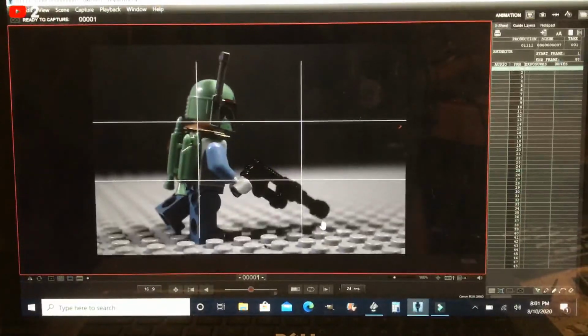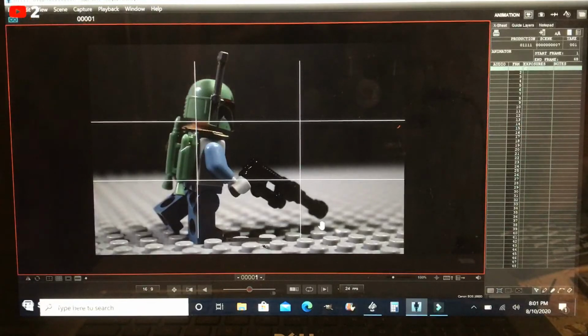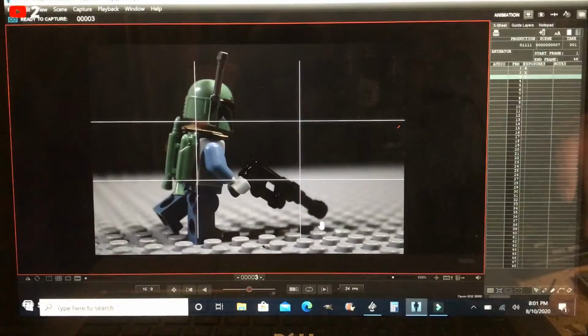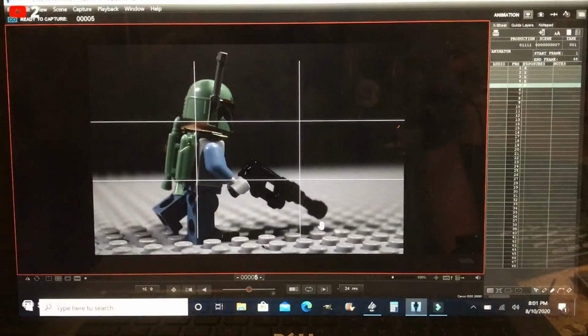Working on scene 3 of my new brick film. I'm filming this at 24 FPS. I kind of wish I would have just filmed it at 12, but 24 is good enough. It just takes about twice as much time to animate.